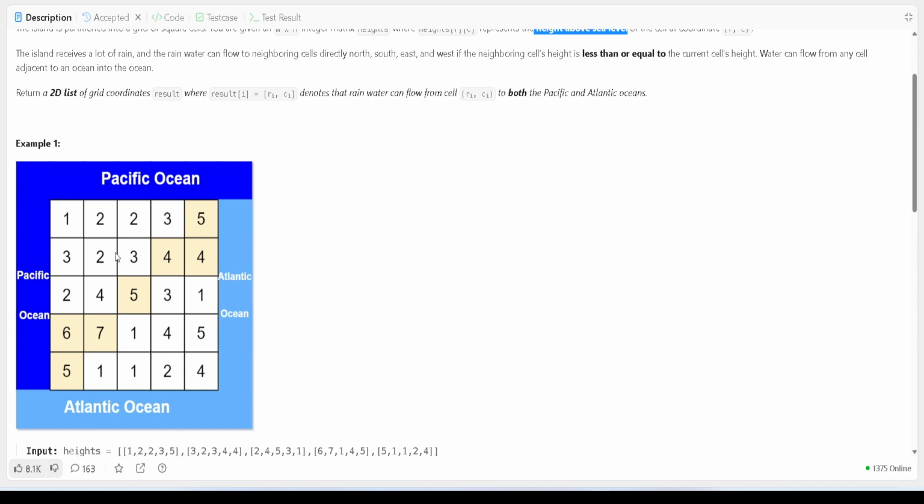We have to return a list of grid coordinates, called result, as you can see here, and each result contains the row and column. The result cell denotes that rainwater flows from the given cell to both the Pacific Ocean and the Atlantic Ocean.